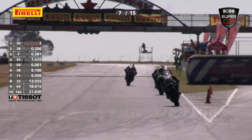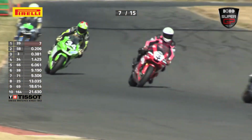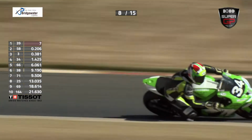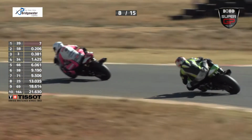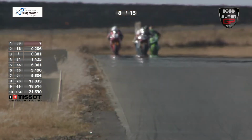8 down and 7 to go as they cross the line this time. And it's AJ Fenter who was in the lead, who's now dropped to 4th place as they cross the line. So a bit of a rearrangement of the front 3. As you can see, 52s, 53s, and 54s out of the top 4. Alan John Fenter in the 54, slowest rider of those top 4. So yes, definitely tire wear becoming a big factor here.